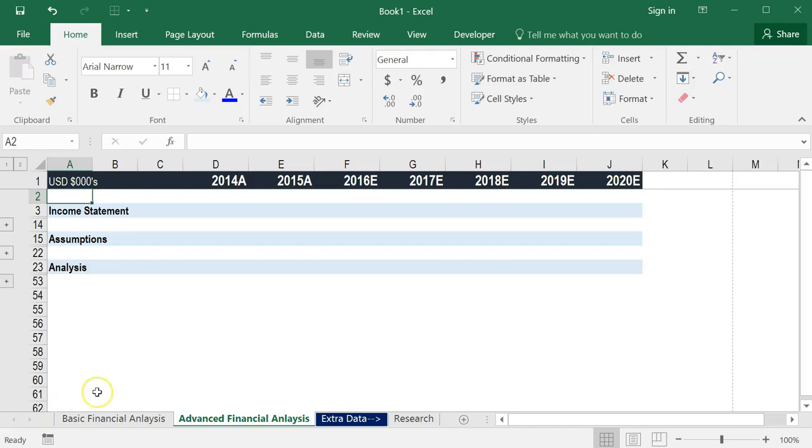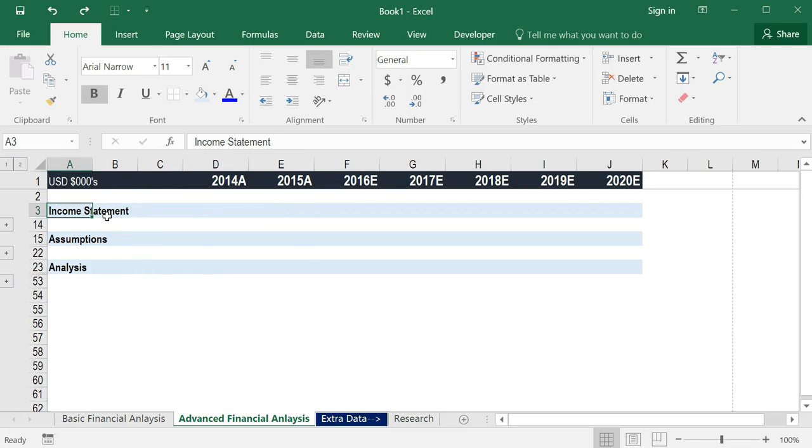In this tutorial, we're going to look at how to make dynamic headers or dynamic names in cells. So let's suppose that here next to the income statement header, I want to incorporate the fact that the income statement is expressed in US dollar thousands. That way later, if I change this to some other currency, like Canadian dollars, it will automatically be reflected throughout the model. So let's work on this together.